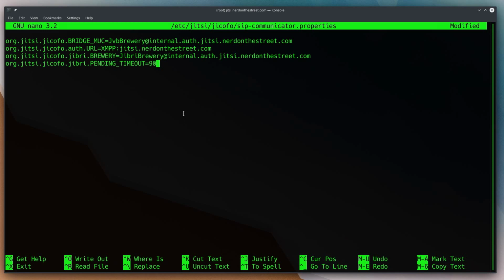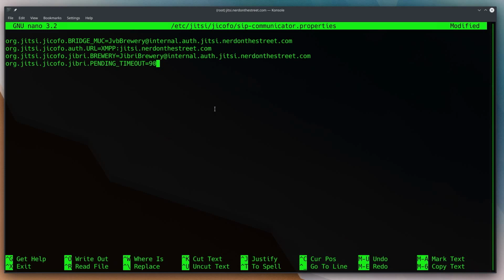Now, just a quick sidebar, one important thing about Jibri is that a single Jibri server can only perform one task at a time. It can only record one room at a time. You can't have one Jibri server in more than one room at a time because it's like a Google Chrome tab on your computer. You can't have a single tab of Google Chrome navigated to 2 different Jitsi calls at the same time. And because Jibri is really just simulating joining a call, one Jibri server cannot be in multiple Jitsi rooms at the same time.